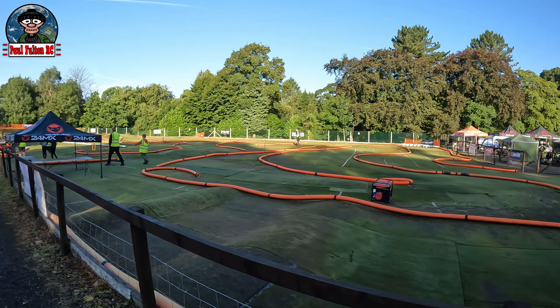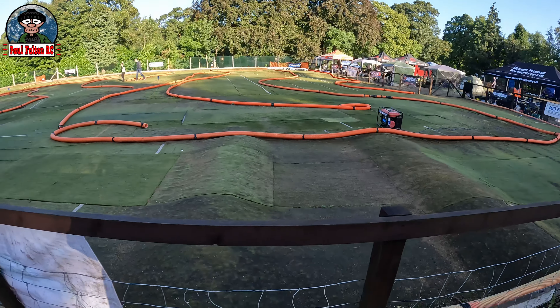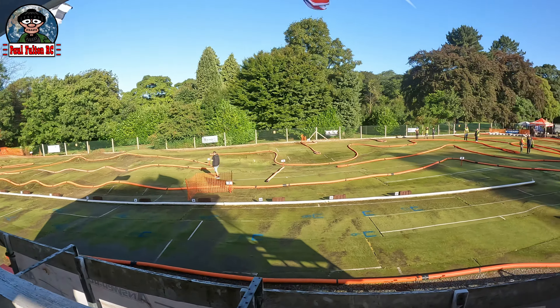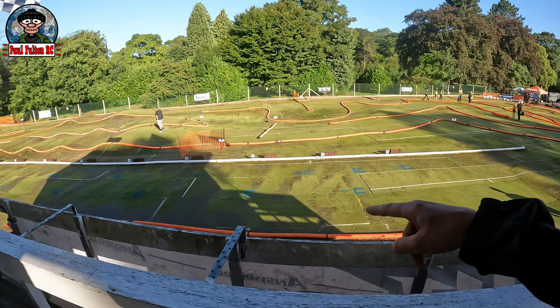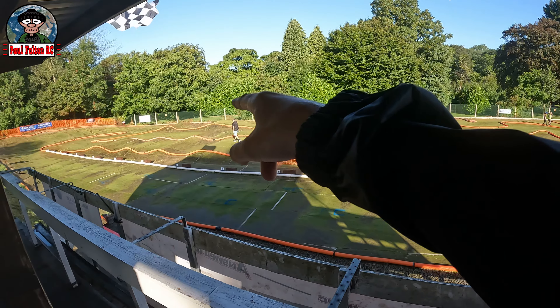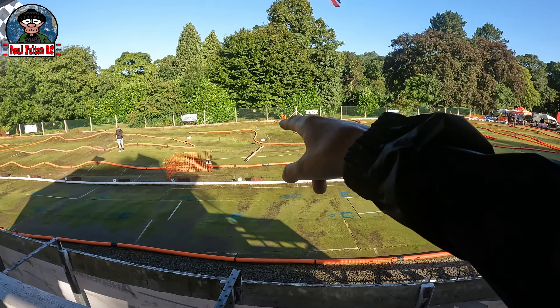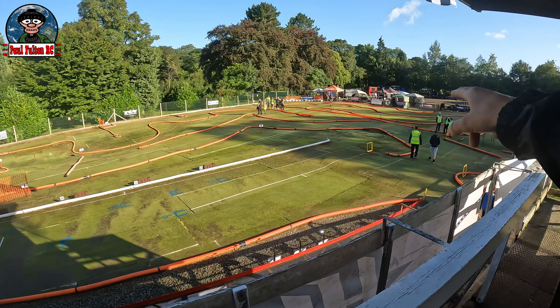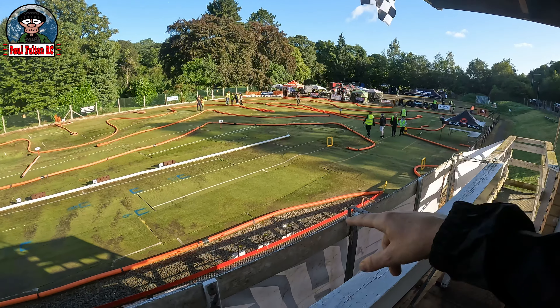Here we are guys, we're booking in. Looking like a very damp first look at the track. So I think you go down here, you don't go over the double bumps — you take a right over this set of bumps, around and then around this section, through that narrow part, and then back onto the straight.